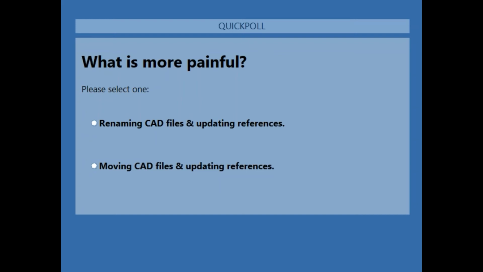So again, the question is, what's the main pain for you? Is it renaming the CAD files and updating references when you are using Windows Explorer, or maybe it's moving CAD files? If you have files that belong to a library or something, sometimes you open the assembly and you cannot find the toolbox component. That's always happening. So again, we all use Windows Explorer as a present data management tool if you do not have a proper one like SOLIDWORKS PDM. So would you be able to answer the question, please?